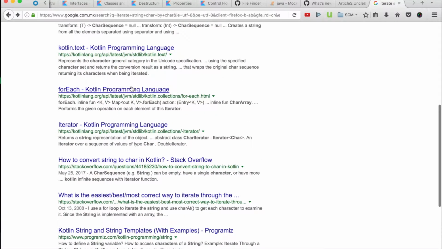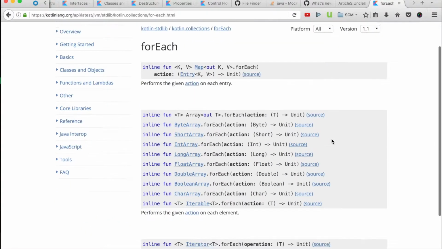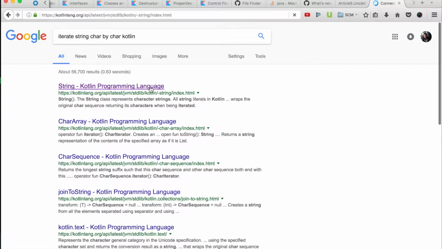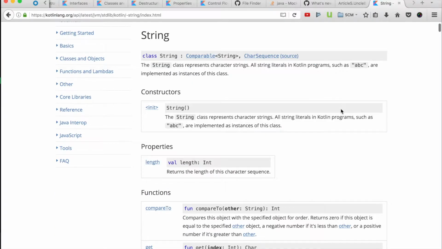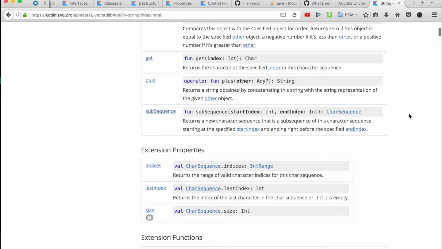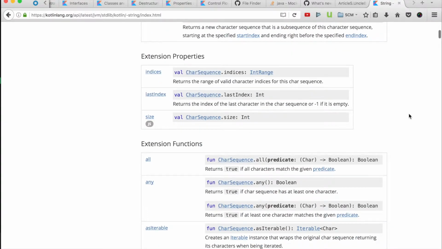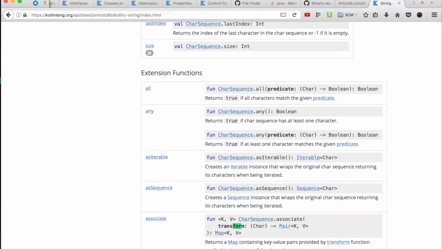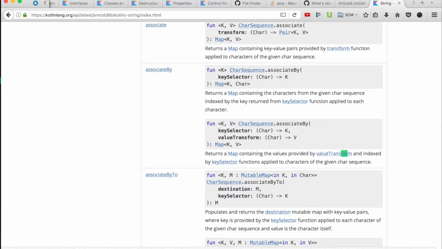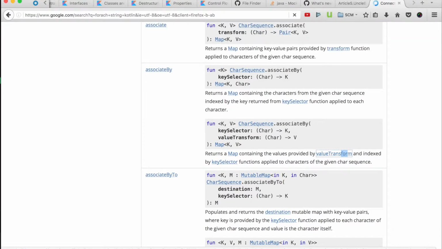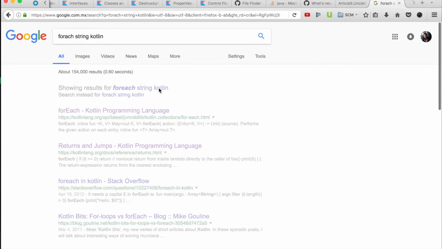No. That's what happens when you're trying to learn two things at the same time. Yeah, it's good. It's faster, but you have to slow down things. Trying to do your for each or something, right? Yeah. Type for each function. For each string. I don't know.